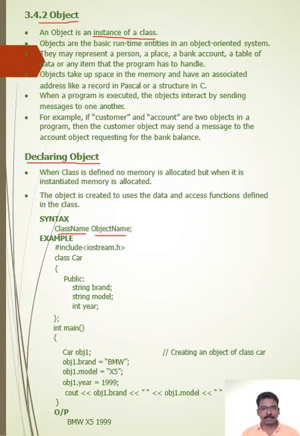So let's see this example. This example has a car class, and from the car class objects were created and values have been assigned. As we have already seen, this is the class. Here we have to write the class keyword followed by the class name. Here is the access specifier, followed by which they have mentioned the data members. In this class we haven't used member functions, only data members are used.